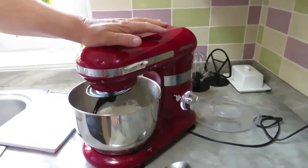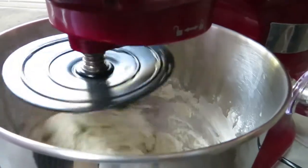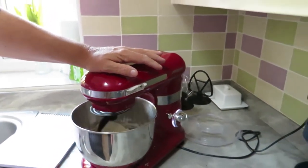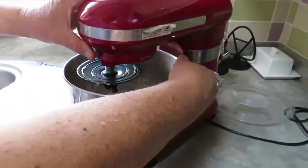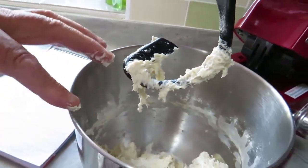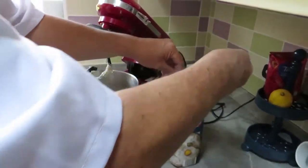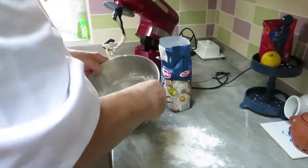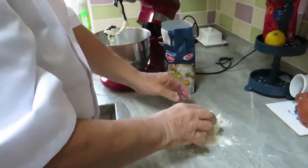Just going to let it mix well and get it off the sides of the bowl — you can do this by hand too. That's nicely mixed now. I'm going to take it out. It's quite a nice mixture but still sticky of course because it hasn't been kneaded yet. The next bit is the fun bit — I'm going to put a bit of flour on the board and knead the pizza dough. It's still a bit sticky so I'm trying to get it out in one piece and onto the flour.